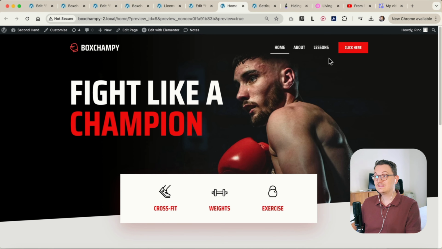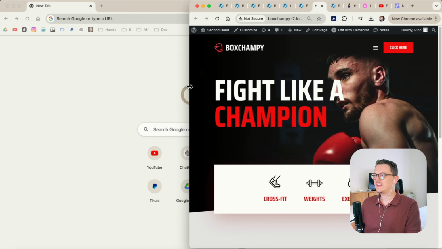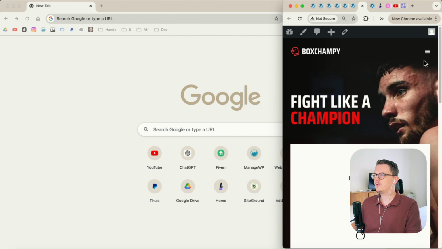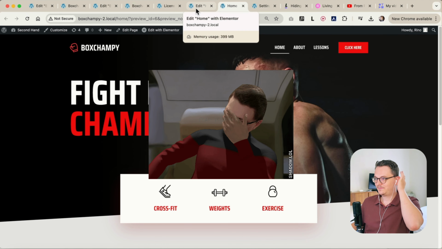Okay, right now we don't see the sign up button, but we're gonna make this little window smaller. And then on tablet, it should also not display because we still see the button. But once we go smaller to mobile, now it should appear. And that didn't work. Okay, something went wrong.